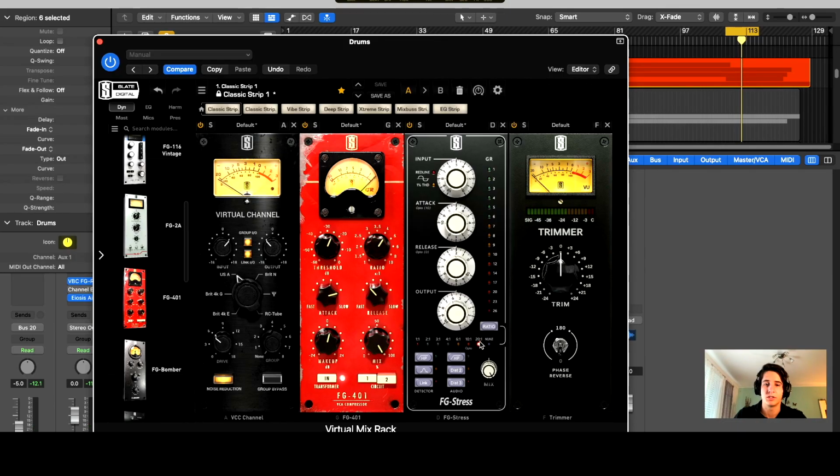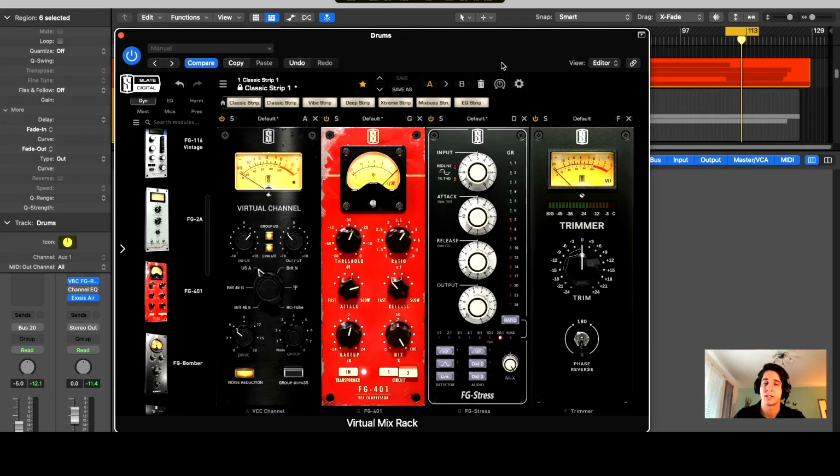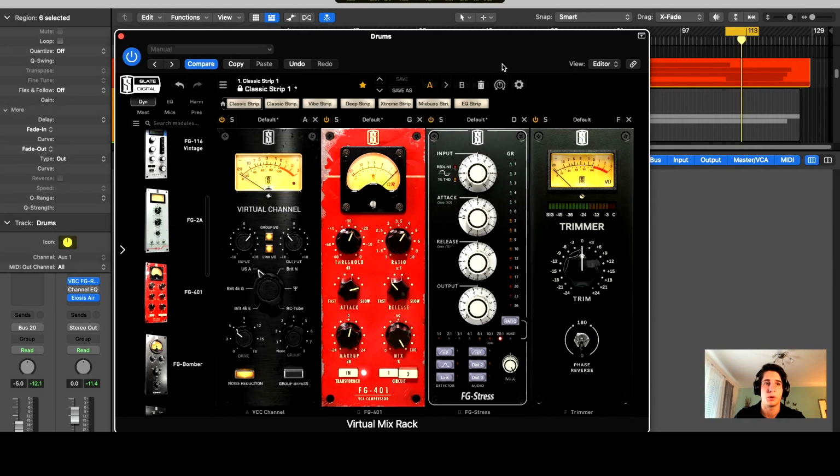And so as you notice, I'm gonna use a really aggressive ratio here, the 20 to 1. This is going to really dig into the sound, but again, that's completely intentional in what we wanna do.